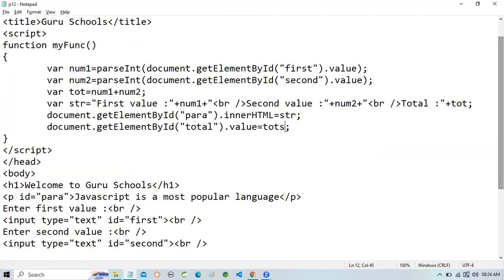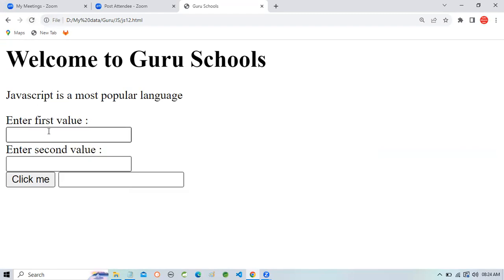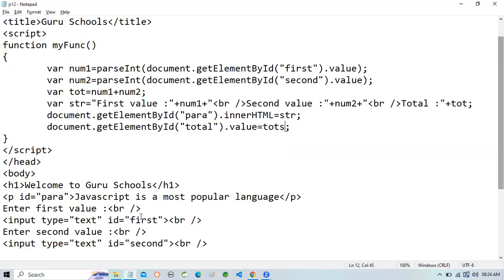Now I'm going to try to execute this. So paragraph here.